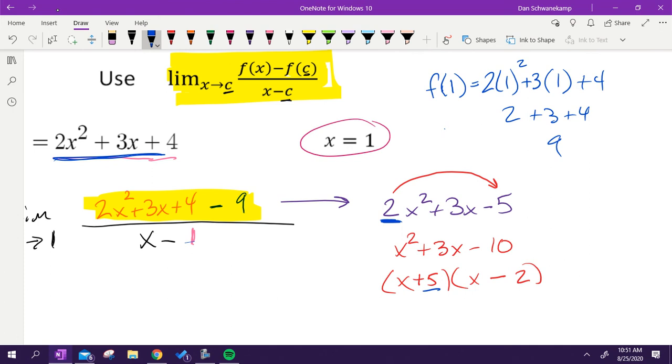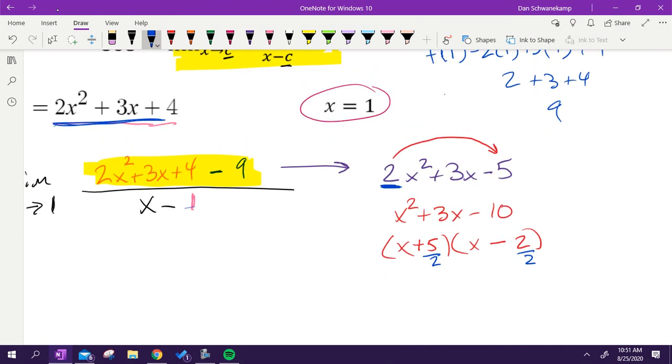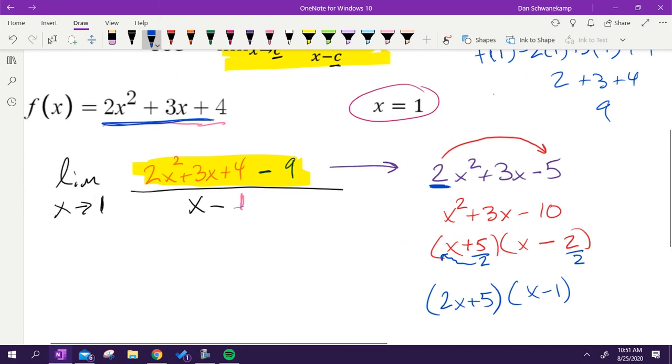Whatever I multiplied in the beginning, I'm going to divide by. 2 divided by 2, oh yeah, that's 1. So I get x minus 1, like I wanted to, because it needs to cancel with that. This one I can't simplify. If you can't simplify it, that 2 goes in front when we're writing it as a factor. 2x plus 5. You got to put that 2 back in front. It's like multiplying both things by 2.